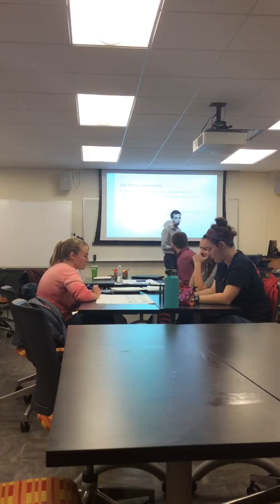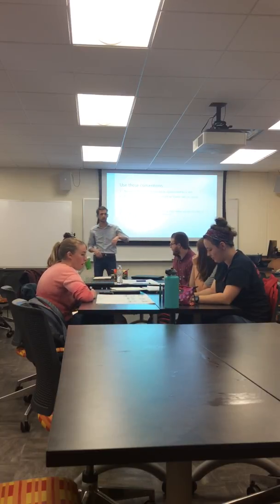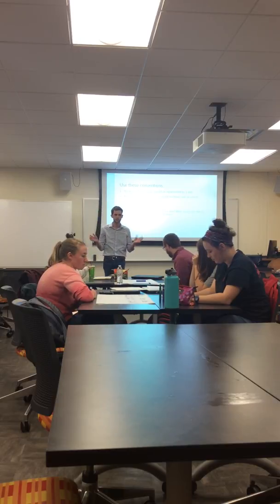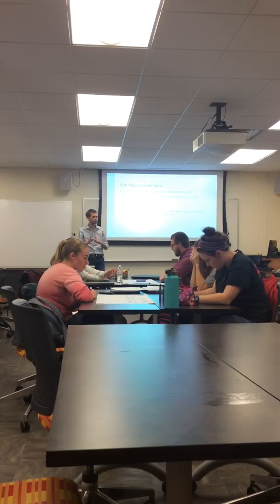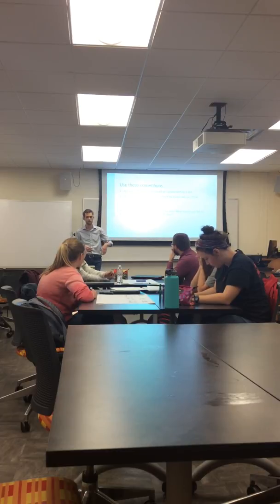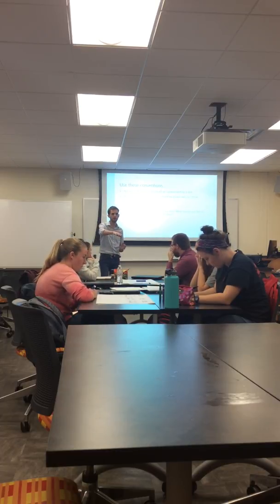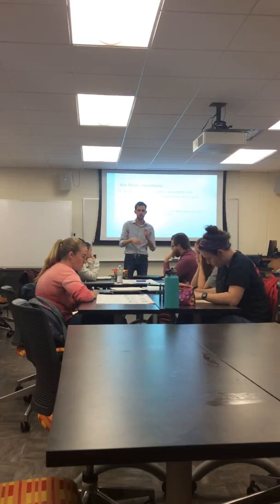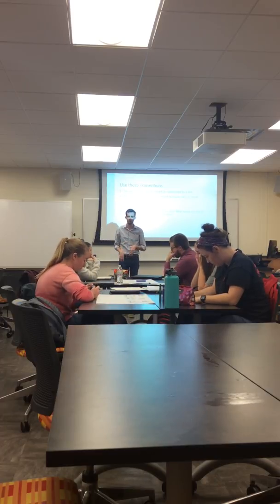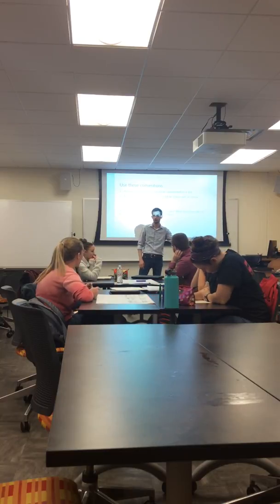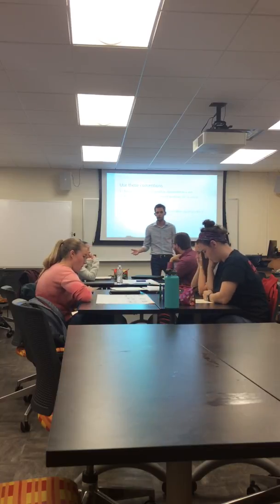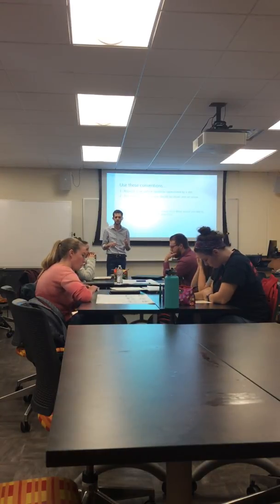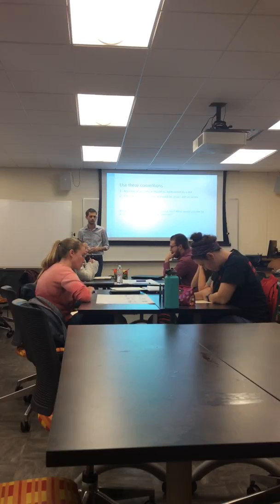Before we move on, I want you to consider a question for me. You'll take just a minute or two, discuss at your table, and then each table will share out one or two ideas. Think about what questions are still puzzling you about this. What were some of the obstacles you encountered when trying to come up with this model? Is there something you feel like you should know more about, something you want to know more about? Is there something you feel like is missing, and if so, what is that? So take a minute or two, talk at your tables, and then each table will share out at least one idea.